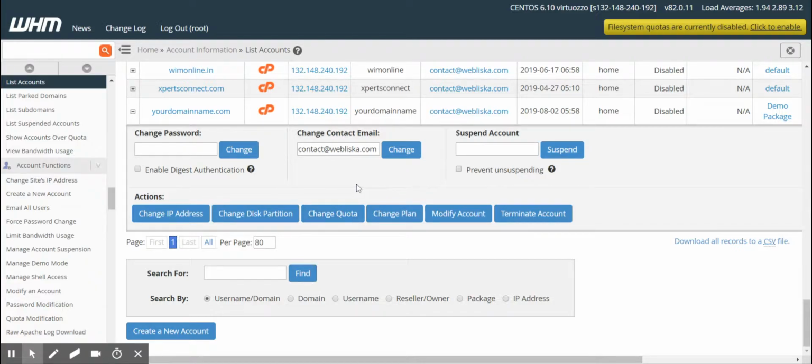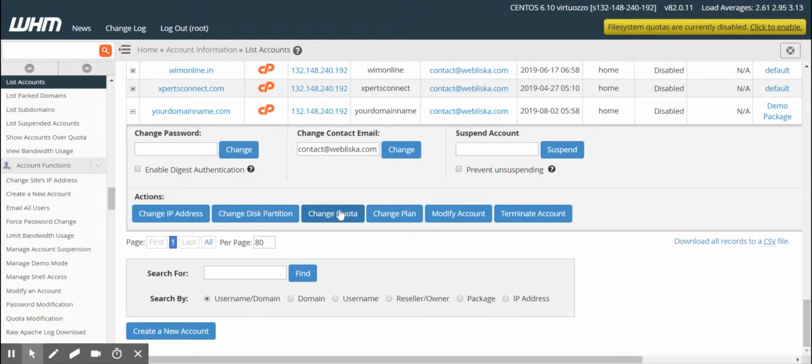For some reason, let's say your user or your customer wants to change their IP address from a shared IP to your own IP, then you can always hit the button change IP address, and it will allow you to change the IP address. By default, every WHM panel comes with some default IP addresses, free ones as well as paid. So you can always change this IP address. For the disk partition, I think you should not touch this because this can destroy the server. This can make the server unstable and unusable.